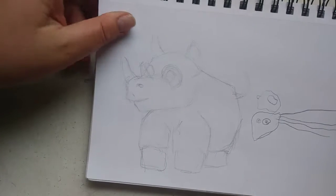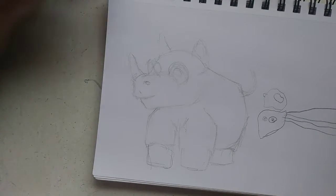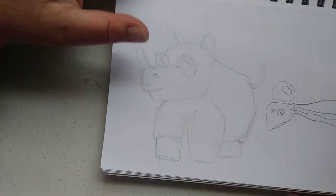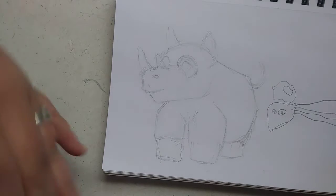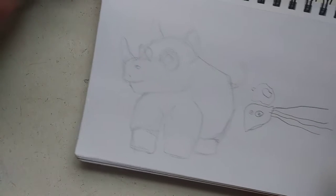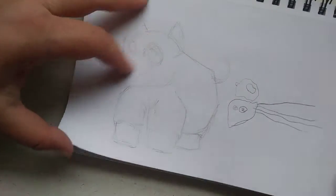Again, we're still in the advent calendar here. I don't remember why I drew a rhinoceros. I'm not sure what that would have to do with the advent calendar, but that's what I was still working on. And then this kind of looks like my daughter drew a squid or something. I'm not sure what she was going for there.